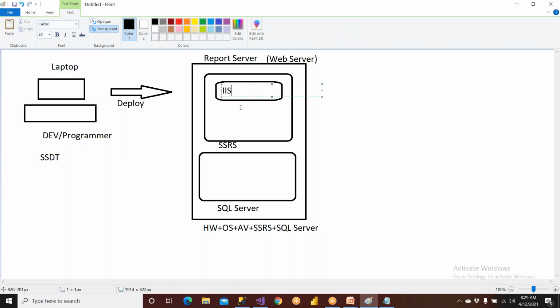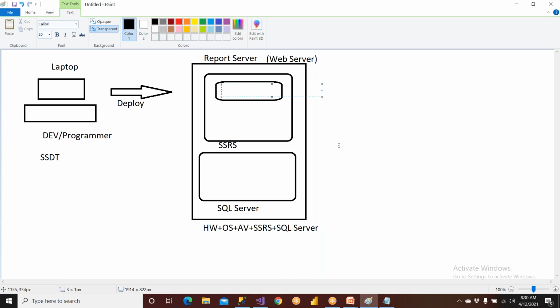This also needs to be installed if you want to make a server a web server. Clear? You take a computer, you install Oracle, and your computer is called a database server. If you take a computer and install IIS, it is called a web server. Clear? If you wanted to make any server a web server, what software do you need to install? IIS. Clear? Internet Information Services. So that is what we need to install.